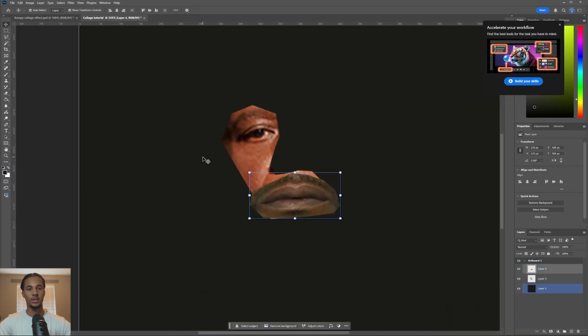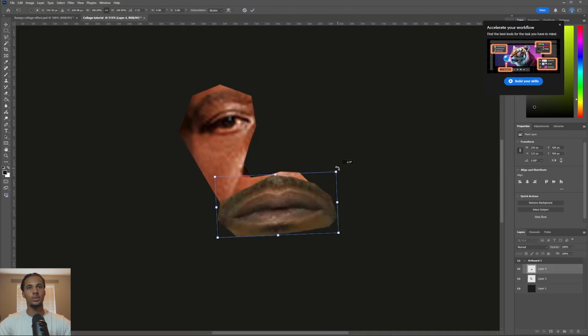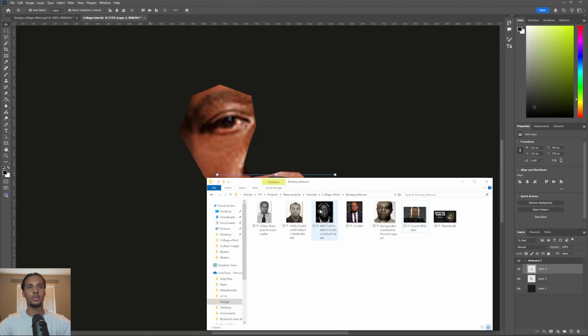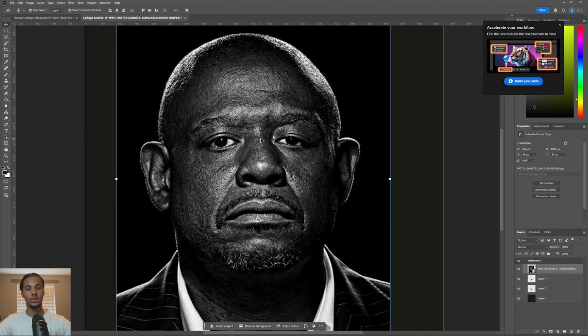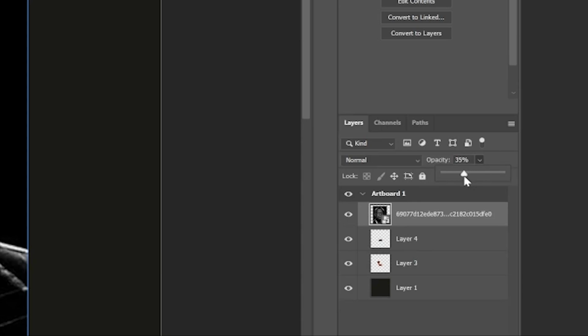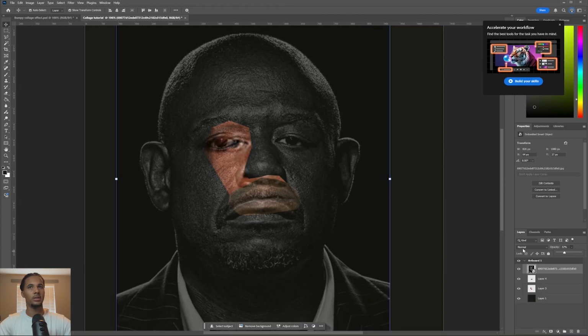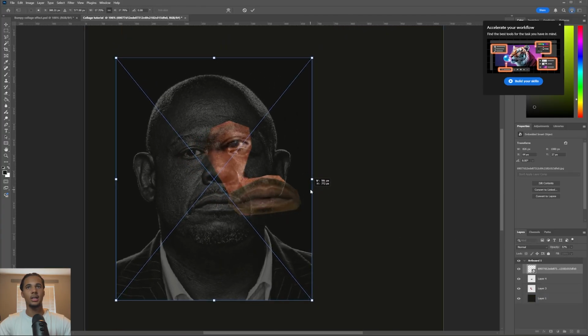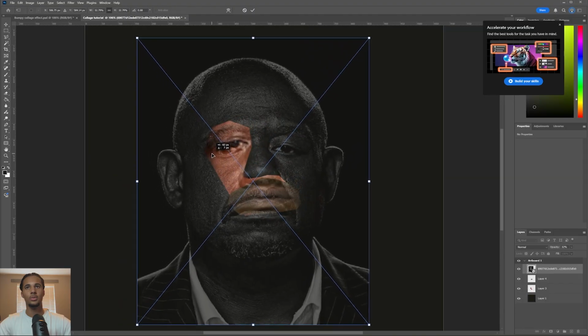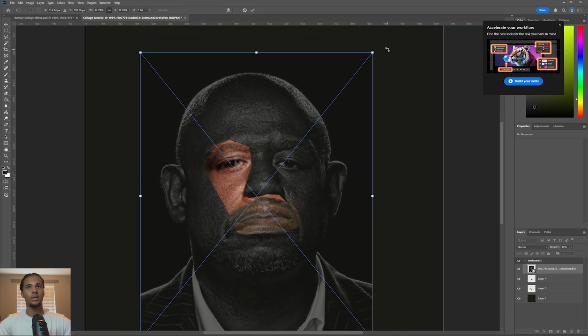The goal of this style is to get that rough sketchbook cutout type of style, so it doesn't have to be too accurate. Now I'm going to import another picture. A good tip in order to get proportions somewhat accurate: head over to the opacity, lower it down until you can see the other layers, and try to scale it down and align the body part you want to replace with each other.